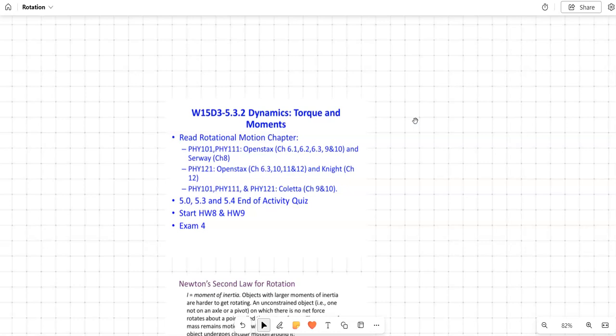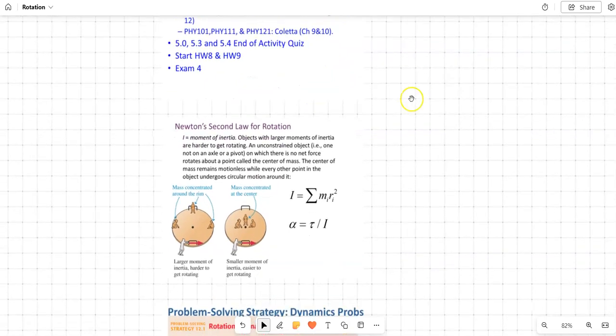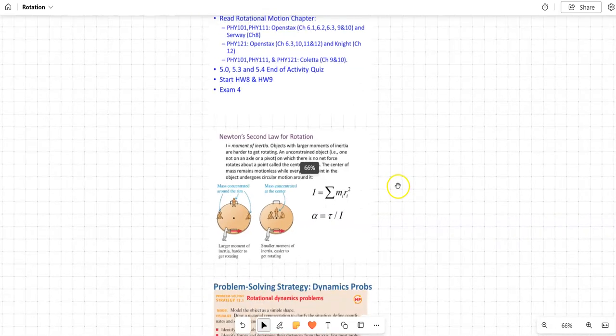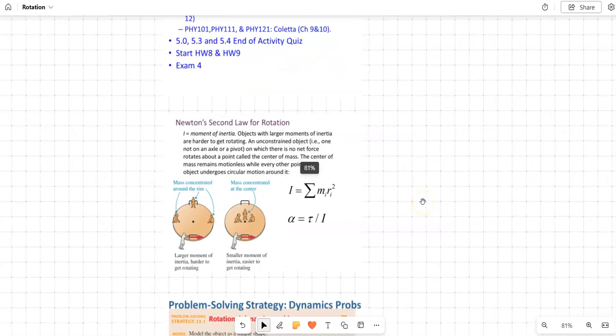And now, after completing statics, we're into dynamics. Statics and dynamics are pretty much the same thing, except with dynamics there will be an alpha. With statics, omega could be constant velocity or zero. In either case, alpha was zero. But now with dynamics, alpha will not be zero, so you will have to consider the moment of inertia when you're completing these problems.